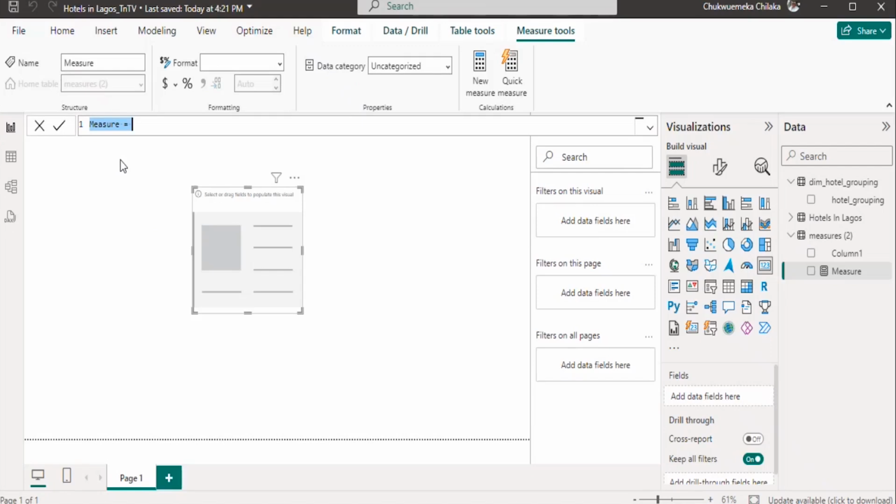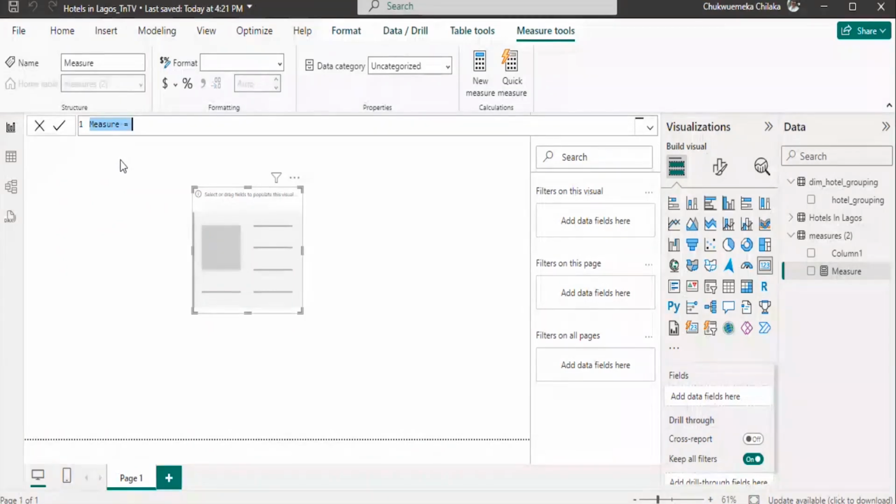Before we go to the number of hotels that are group A, let us look for the number of hotels that are in, let's say, Ikeja. There is a column, if you can remember, that has location, Ikeja, VI and the rest. So let's look for the number of hotels that are in Ikeja.